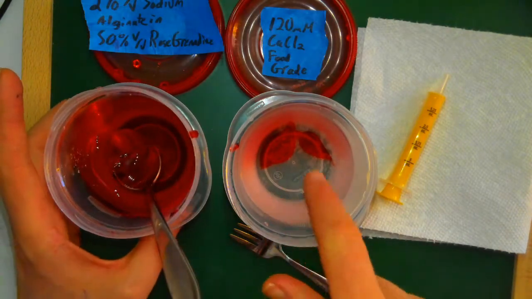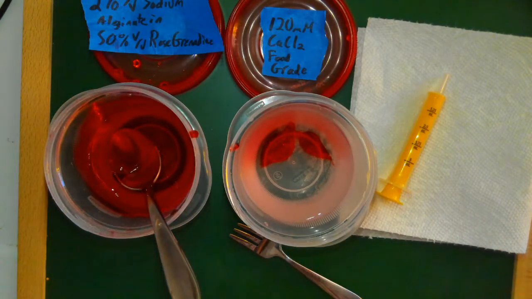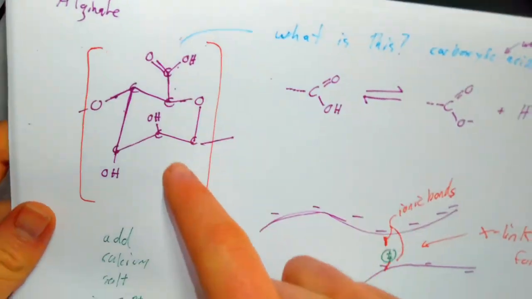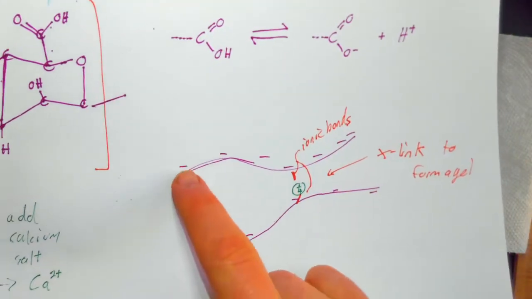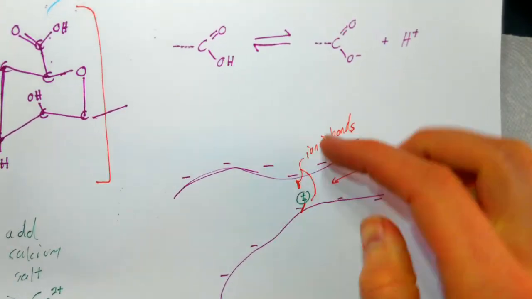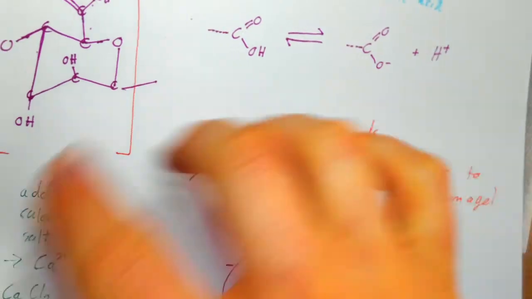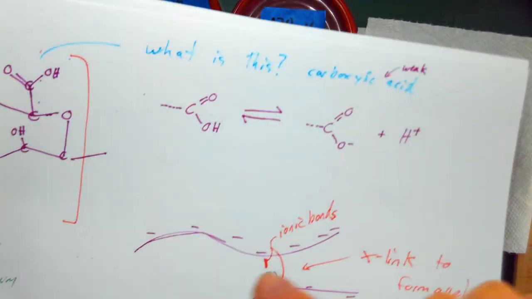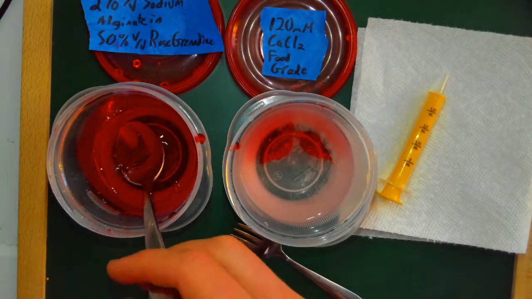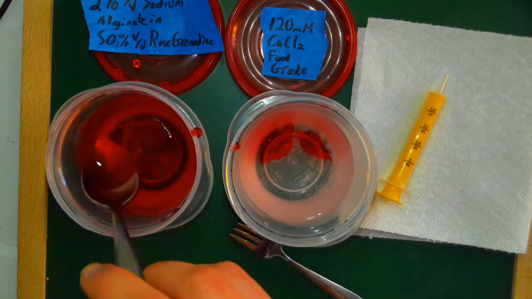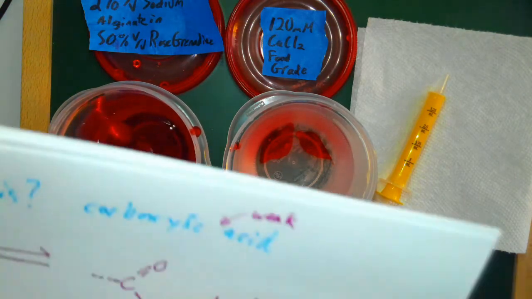And if I give those a minute to rest, what's going to happen? We started off with this situation, and if we don't have these calcium ions, these negatively charged chains will just repel one another. So they can flow past one another very readily. I mean, it's viscous, but they can still flow past one another, and that's what I have in here.